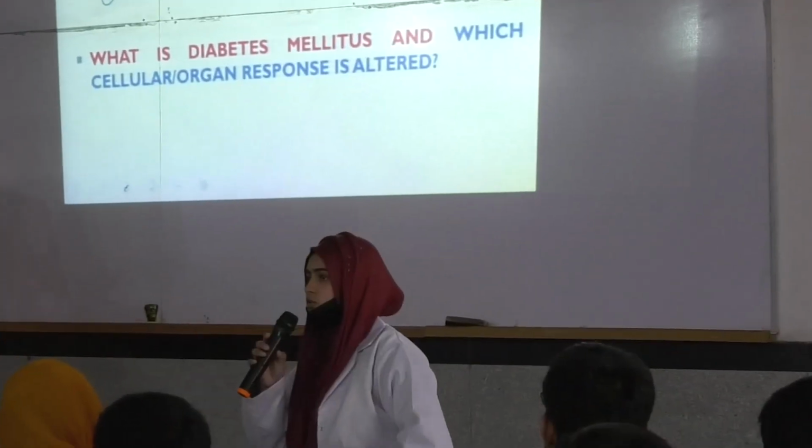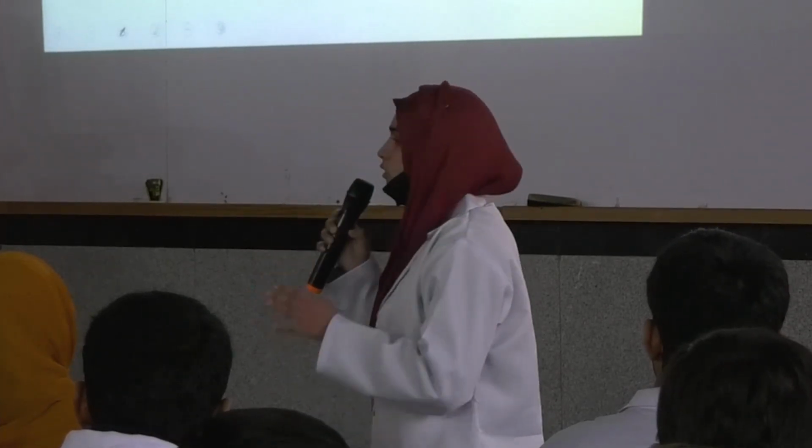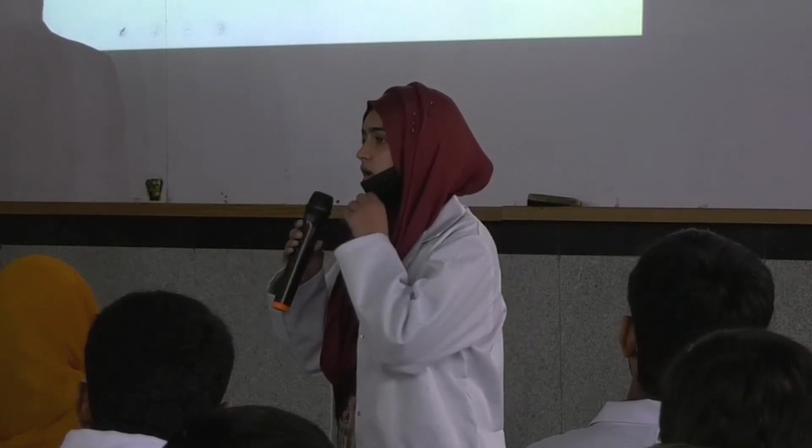Sir, in actual, the blood glucose level in our body is controlled by two pancreatic hormones, glucagon and insulin. So here is the condition that glucose level falls. Glucagon is a hormone that maintains the glucose level by converting glycogen into glucose, because glucose is the primary source of energy and we need energy in the form of ATP.